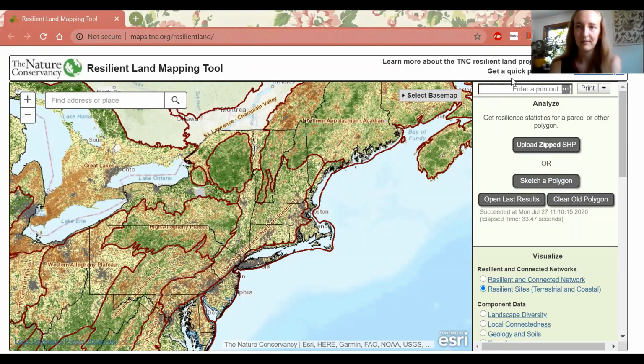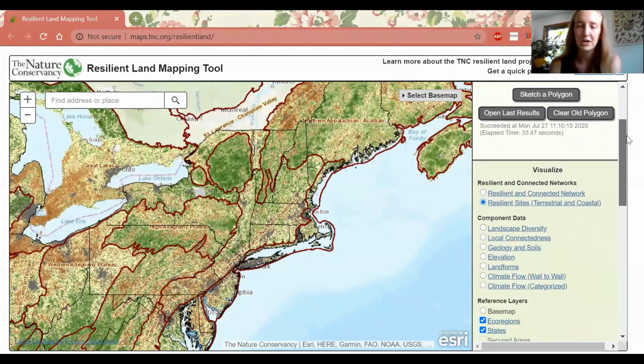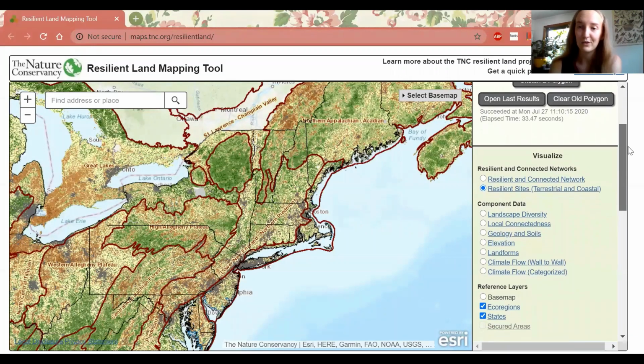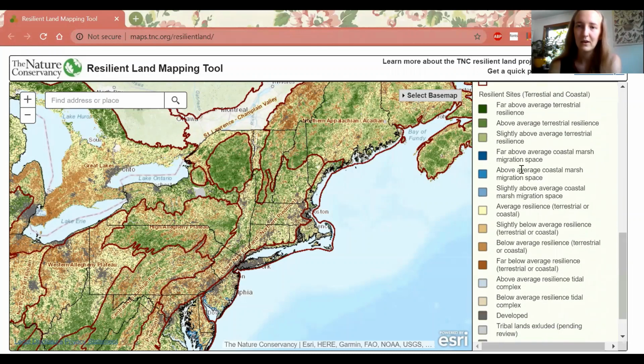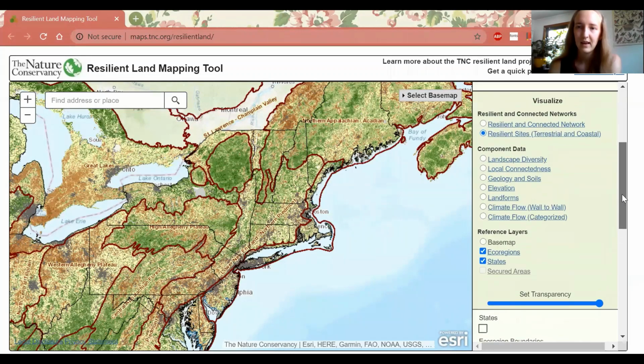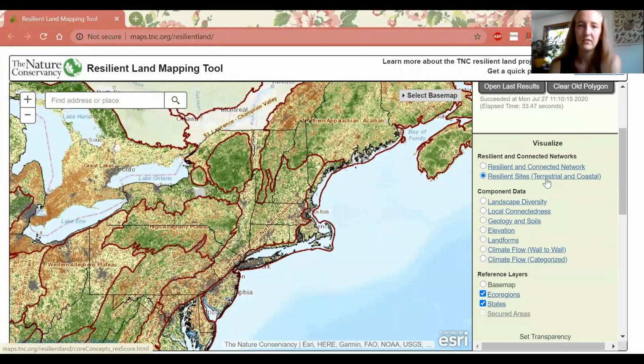This sidebar is going to be showing you pretty much anything about the current map layer that you have active. Below here, you can see the legend. Clicking on any one of these map layers is going to tell you some information about that layer. That's just for you exploring it, but we're also going to talk about a bunch of these layers in this video.